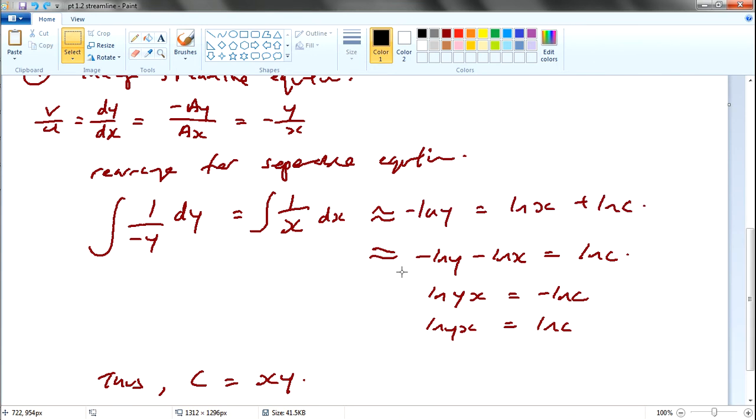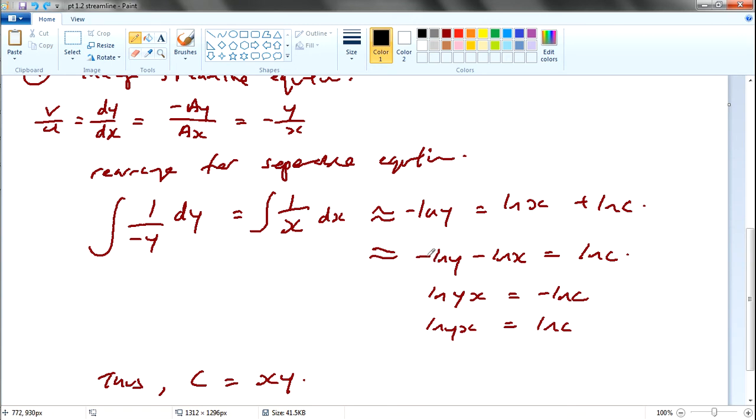And then you rearrange, you can bring the minus ln x over here. Because it's negative, you factorize out the negative, so you have a plus. Since you know that for logarithms, ln y plus ln x means ln of y multiplied by x, I mean ln y plus ln x is equal to ln xy, that's all.